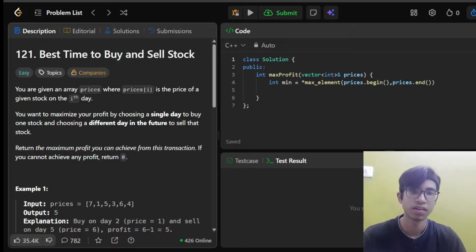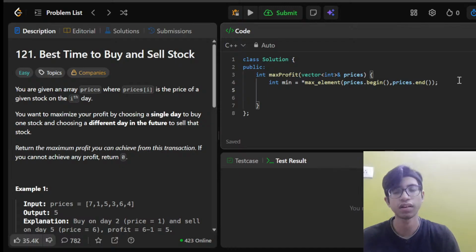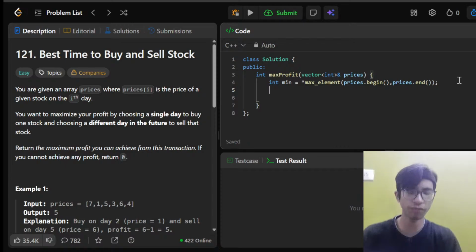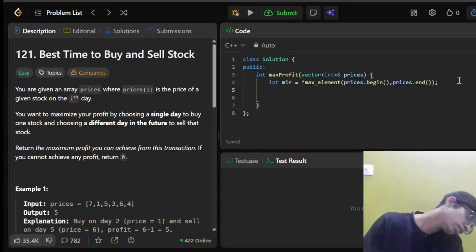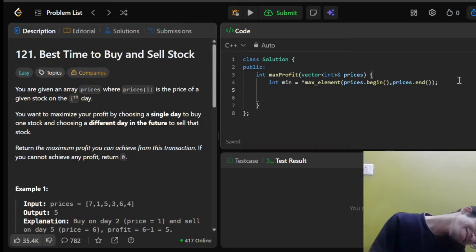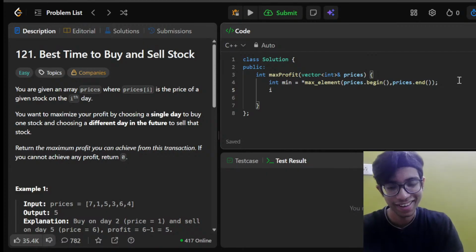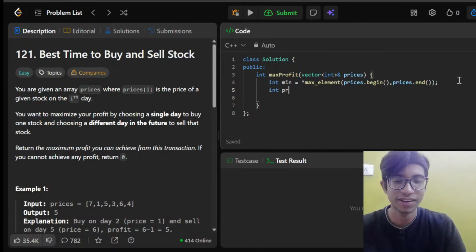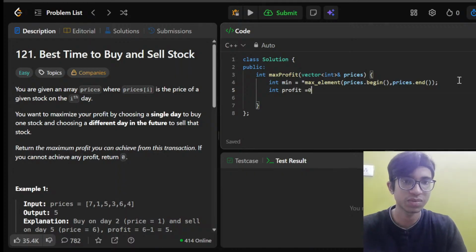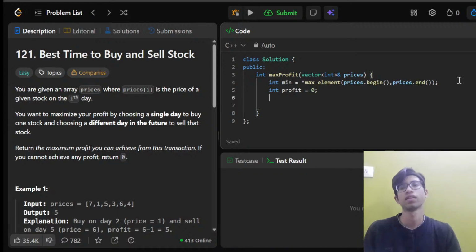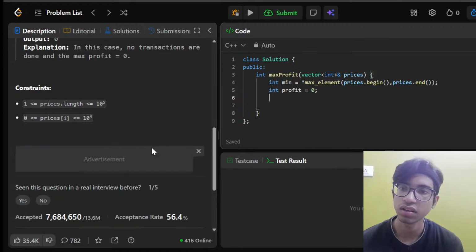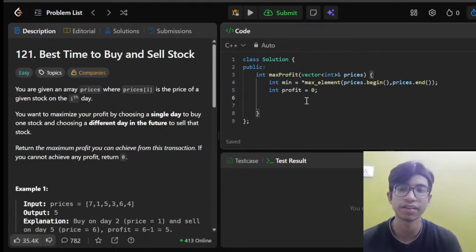So this is what I was thinking. And then I should have int profit is equal to 0. I remember the question. Now everything should be in O(n), right?